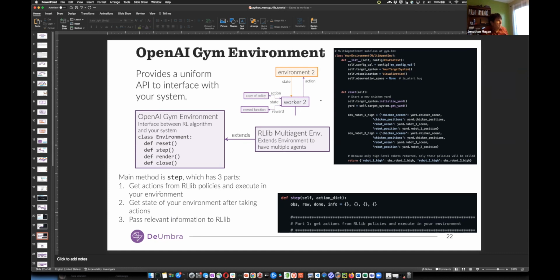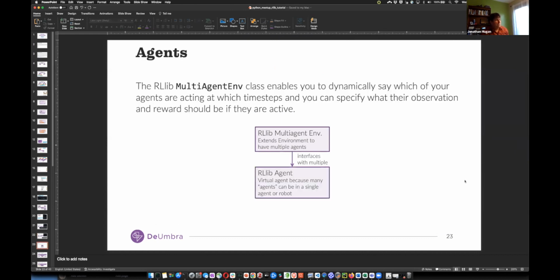You get your action from RLlib, and then you call your state, your local state. So in our case, we'll call it a chicken yard. And then you pass the relevant information after calling your chicken yard back to RLlib. And in this case, the relevant information is the observation of the chicken yard, where the observation is defined in terms of those gym spaces that we saw before, the reward you got for whatever action you took, or whatever state you reached, and whether or not your agent is done, or any other information you want to pass. So I just said your agent is done, but then RLlib actually does multi-agent.